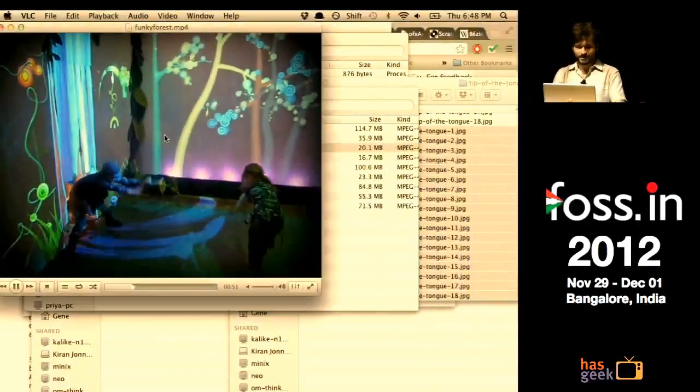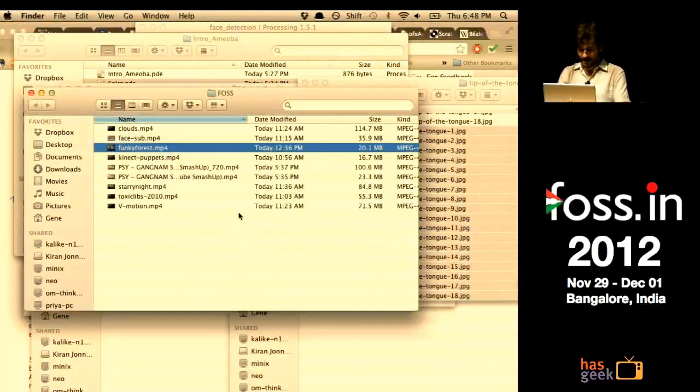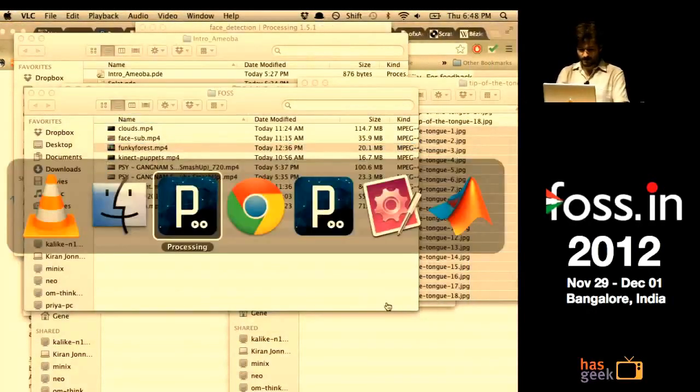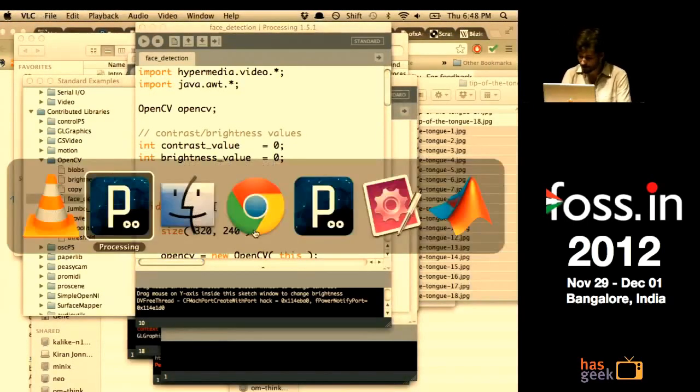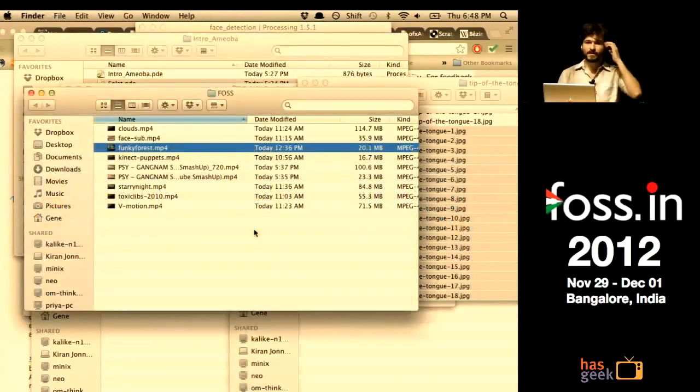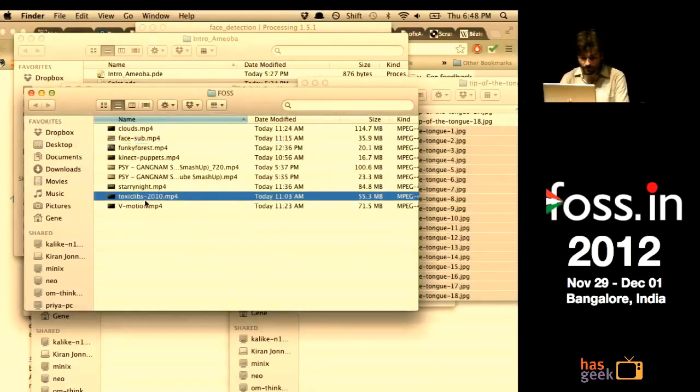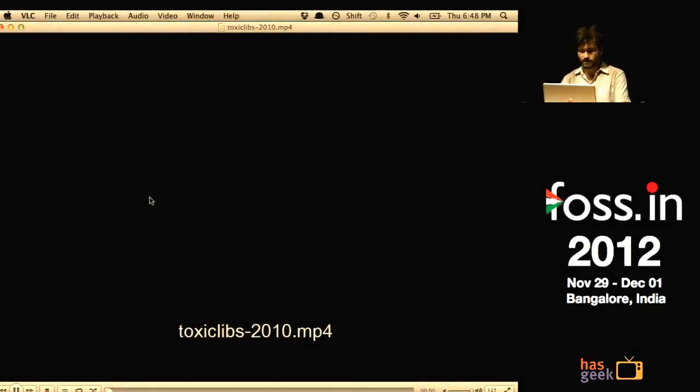On for a while, but you guys get the idea. So, moving back to what we have here, maybe I'll show you guys. Another really great library is called Toxic Libs, which is one of the most widely used libraries. It's sort of an all-encompassing library that lets you do three-dimensional geometry and create lots of very complex graphics. And there's a really great show reel that comes out every year.